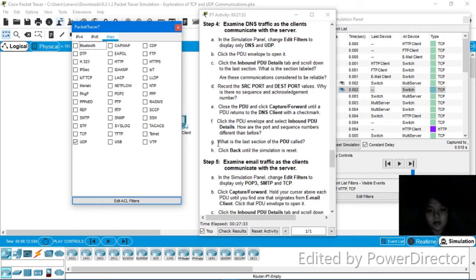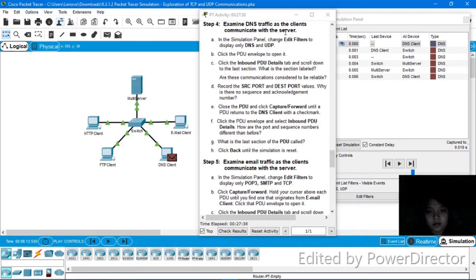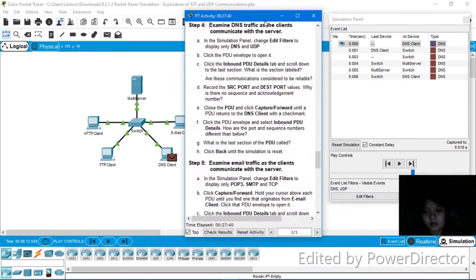So this one, and then we'll exit. So there's the DNS and the UDP only.